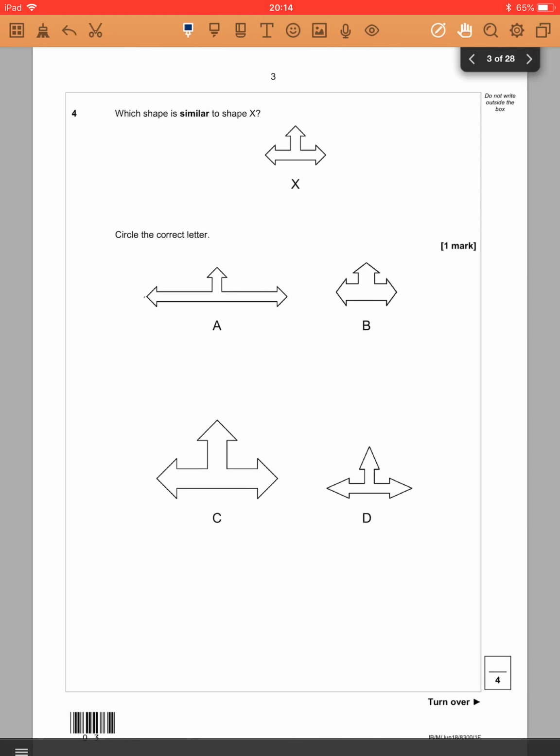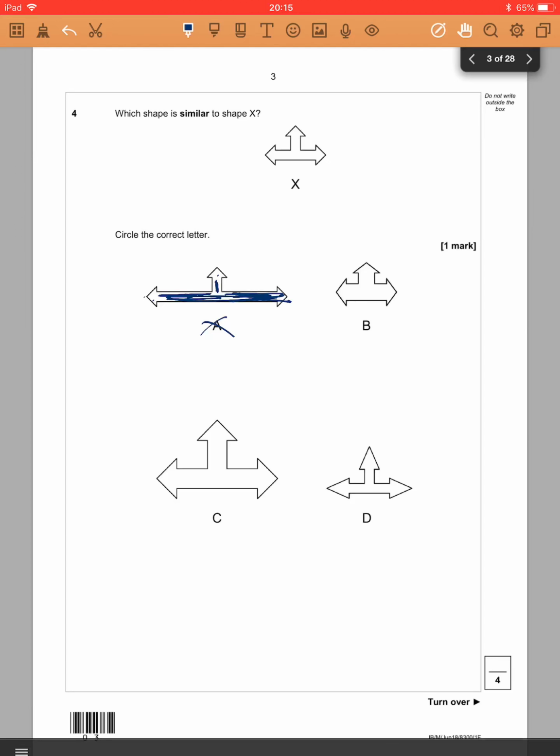Question 4. Which shape is similar to shape X? Well, if it's a similar shape, it's been enlarged. Now, enlargements can mean the shape gets bigger, or it can mean that it gets smaller. But all parts of the shape have to enlarge by the same scale factor. So it might be that they'll get twice as big or 1.5 times as big. They might get half as big because they could shrink, but that has to happen to all of the lengths. So for example, A wouldn't be a similar shape because the arrowheads seem to have stayed the same size, but these have got much longer. This bit doesn't seem to have changed either. So these have been enlarged here, but the other parts haven't.